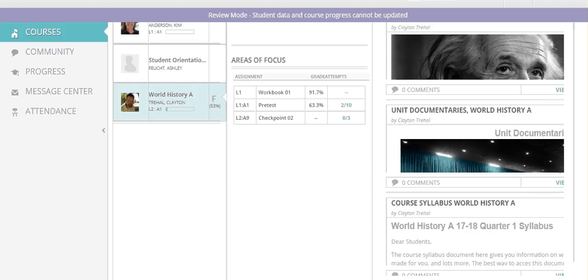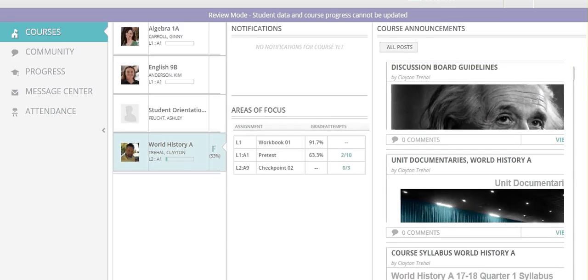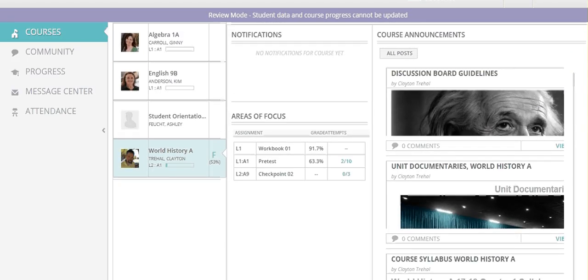The other thing that I want to show you is Gradebook. If you click on a course, right away over here on the left, you can see your grade. These areas of focus are things you didn't do so well on, and it'll say, hey, would you like to do these again? Obviously not that one because it's 91.7. The workbook shows up because you can always do workbooks over. But like the pretest, you could take it up to 10 times. Checkpoint, if you get a 0, you've got 3 attempts on that. So that's what this area of focus is. And if you go back in and find these, you can do that.